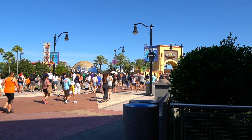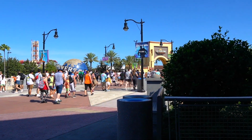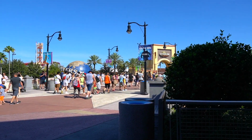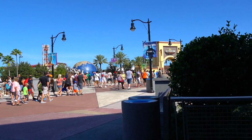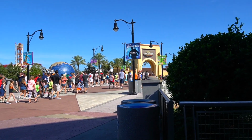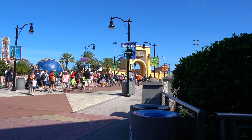Okay, so it's a little bit after park open, and everyone is still piling in, so it's going to be a busy day. Summer is here, of course. I know over the 4th of July weekend it wasn't that bad, but it seems like everyone's here now, so we'll get into the park and see how bad it is. I'll update you guys on that too. Also, temperature today is 96 degrees, which is really hot, so we're going to be sweating. But I did bring my cooling towel with me. I do have something to drink, so that's good, right?